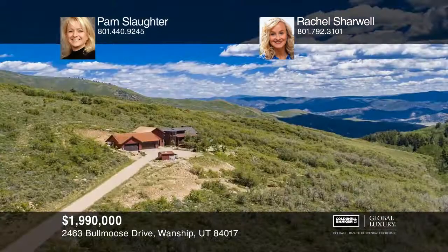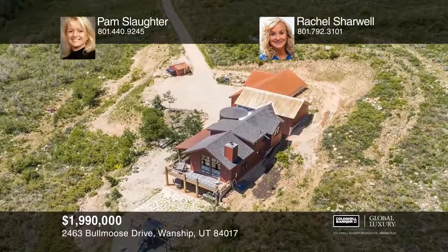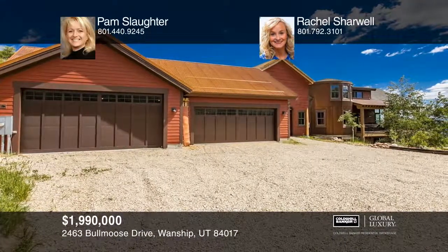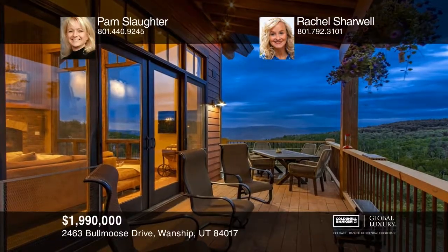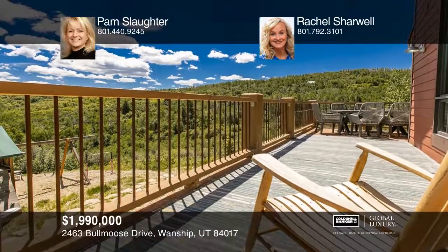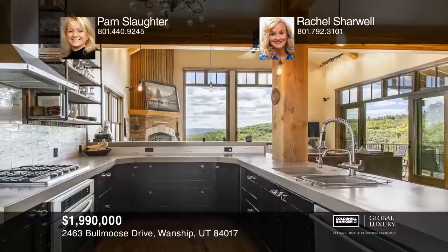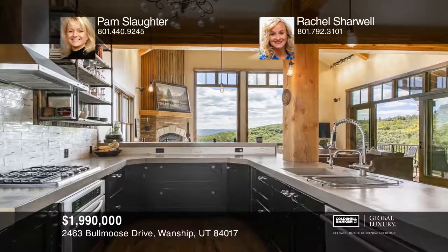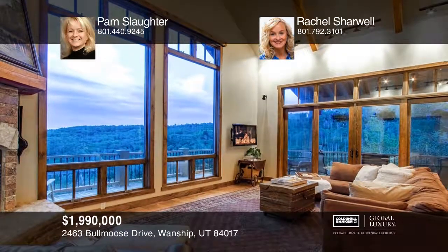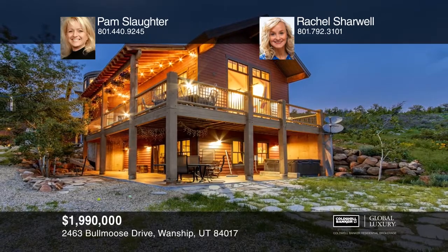Come home to your beautiful five-bedroom home in the coveted Tollgate neighborhood, situated on 34 acres backing up to Blue Sky Ranch. This mountain-style home features a framed-in extension that connects the spacious four-car garage to the house. An expansive wraparound deck is the perfect place to enjoy breathtaking views of the surrounding mountains and local wildlife. Unique design aspects like a metal-clad silo, reclaimed wood walls, a concrete counter open plan with vaulted ceilings, and an inviting great room with a wood-burning fireplace make this a one-of-a-kind in the mountains. Pam Slaughter and Rachel Sharwell have all the details.